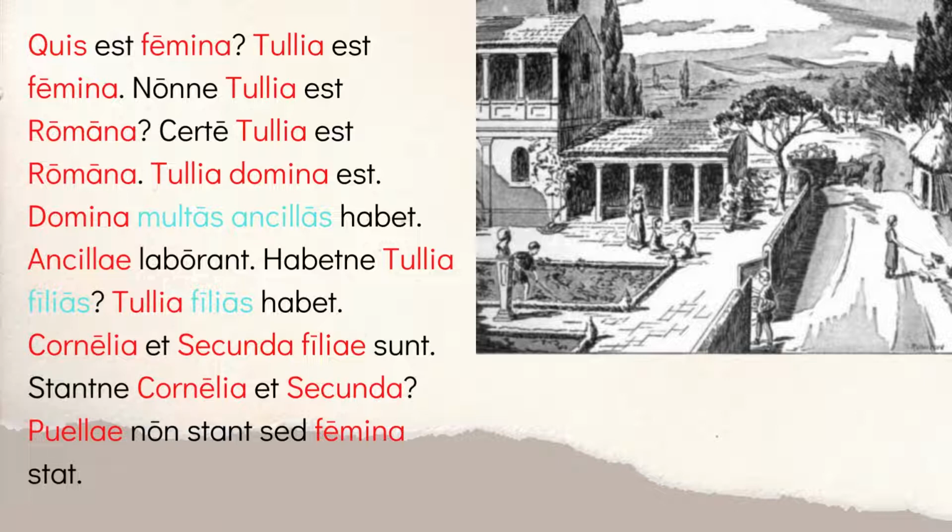Again, this is a good way to practice noticing your plural nominative endings, right? Your subject endings. So notice how puellae ends in an AE. There's more than one girl. And look at your verb endings too. Non stant ends in an NT, right? Stant, because you're saying they stand, or in this case, they're not standing. But stat, later on, ends in a T because you're only referring to one person, the femina. So puellae non stant, femina stat, right? You're getting a good practice again on your verb endings.